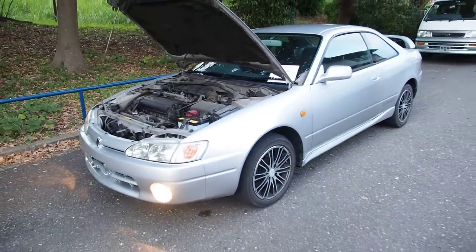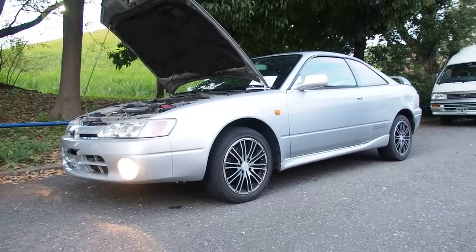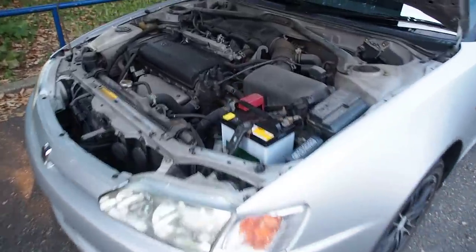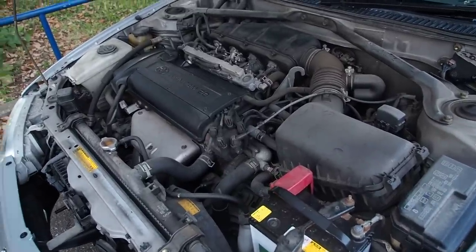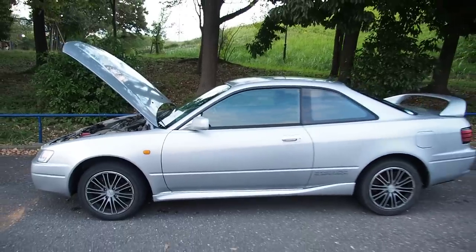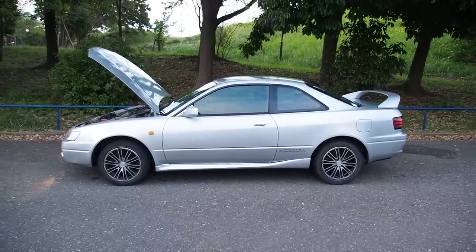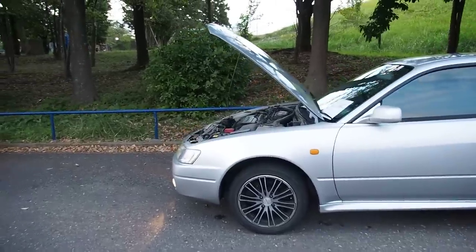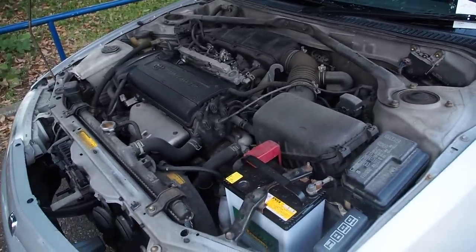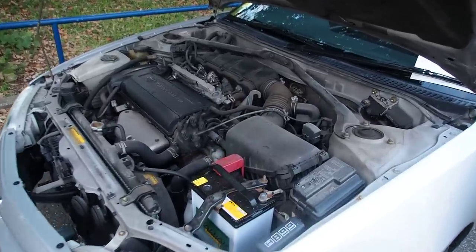You can get one of these for a really good deal — you get probably eight-tenths of the performance, and it is a little bit smaller than the Integra Type R, which gives it a little edge in terms of weight. This is a very lightweight front-wheel drive sports car. I have a driving-in-the-mountains video of this one and the Cappuccino we have for sale — do have a look. This vehicle handles very nicely on the switchbacks; not super powerful but it revs and revs and keeps giving you big power in the higher RPM band. Very smooth engine, very easy to handle, and the shifter is very smooth.